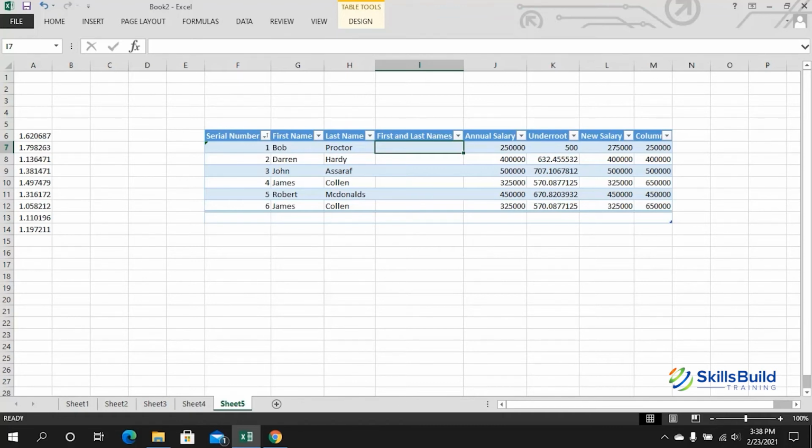So for that, I would select this cell, put an equal sign here, and then write the concatenate function. Then I'm going to write the parenthesis, and in the parenthesis I am going to give 2 arguments. The first argument is going to be this first name, and then I put a comma, and then I select this last name. So now I will hit enter, and here you can see that both columns have been concatenated, and now we do have the first and last names combined.